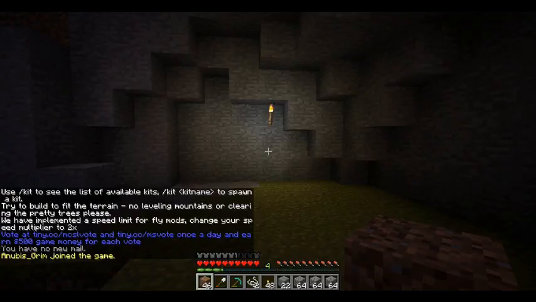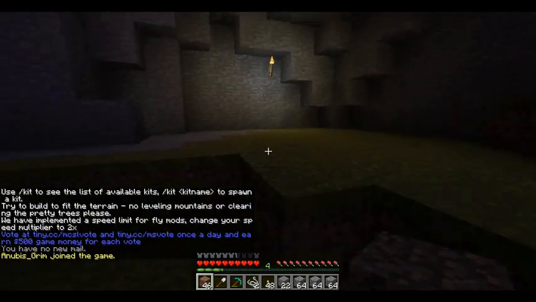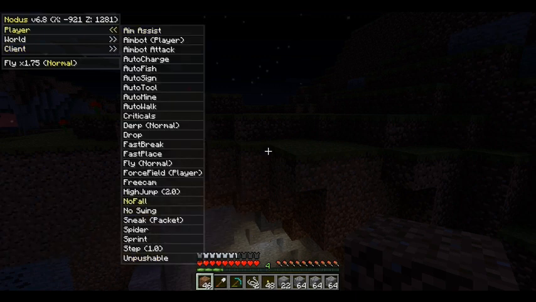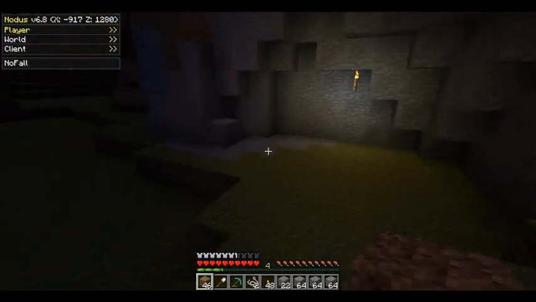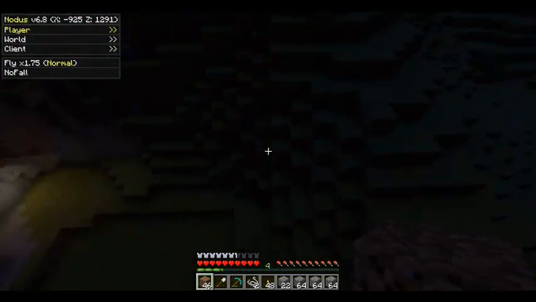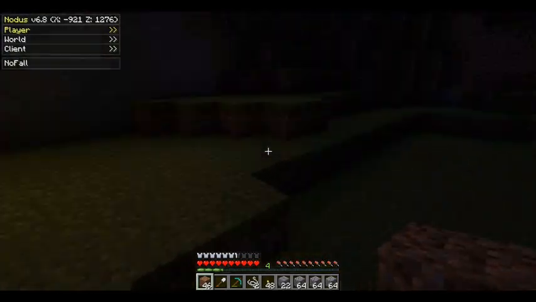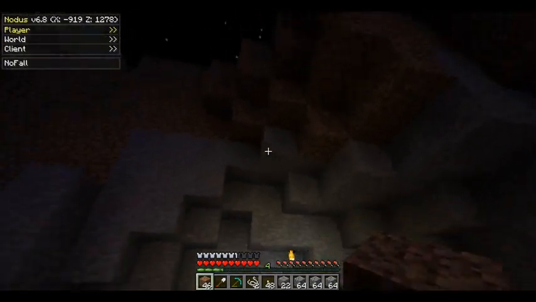So, one sec. Okay, here's another server I'm working on. This server is really cool because it's half creative, half survival. Yes, Helly, if you're watching, I do use nofall on your server because you allow me to fly, but then if I land, it kills me. Boom, dead. So I use nofall. Sorry.